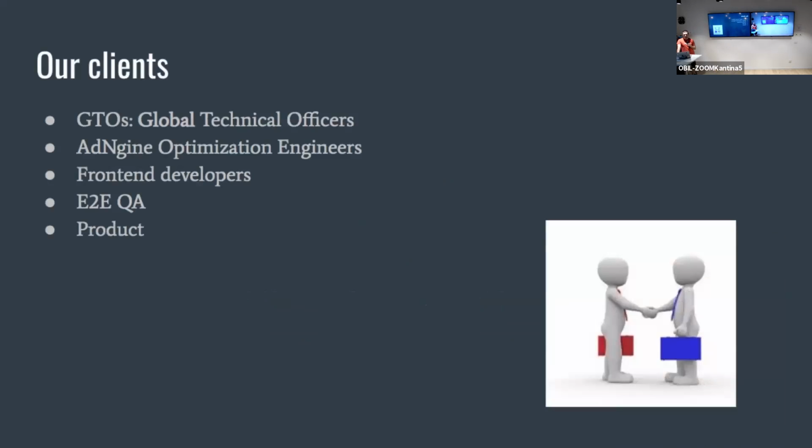So who are our clients? We deliver organic recommendation to the widget, and our clients are mainly people who configure the widget. So it's mainly the GTOs, ad engine optimization guys who configure the widget for A/B tests. The GTO configure it for actual production. And the front-end developers and QA who usually install the widget for QA purposes on test pages, just to see that the display works and the feature works and so on.